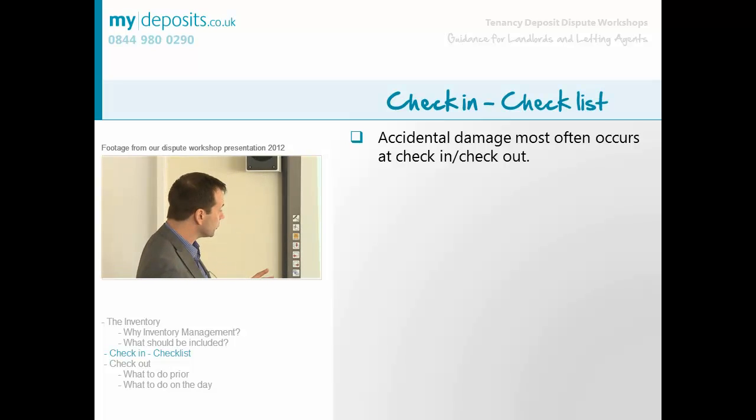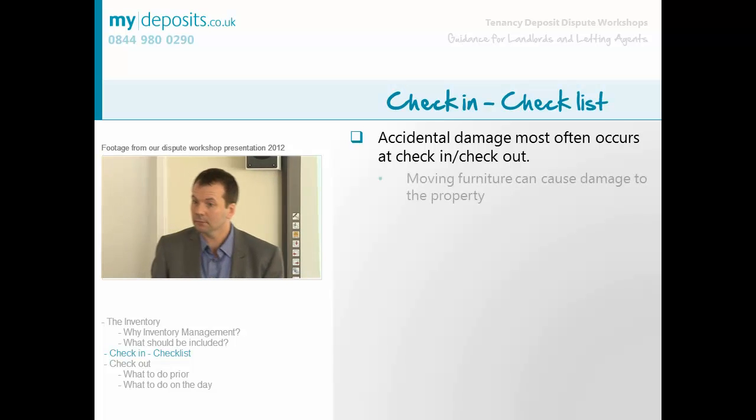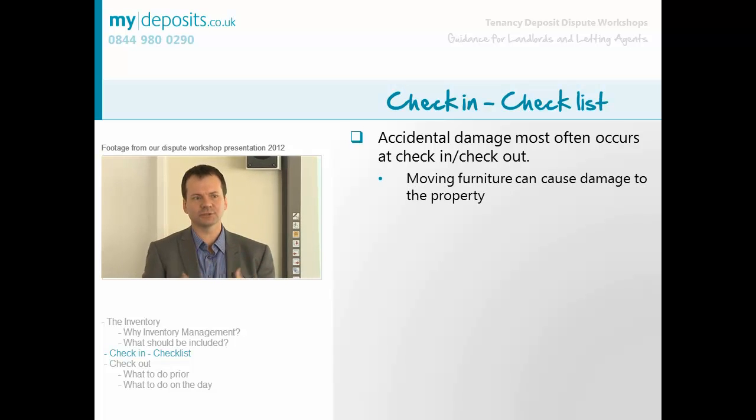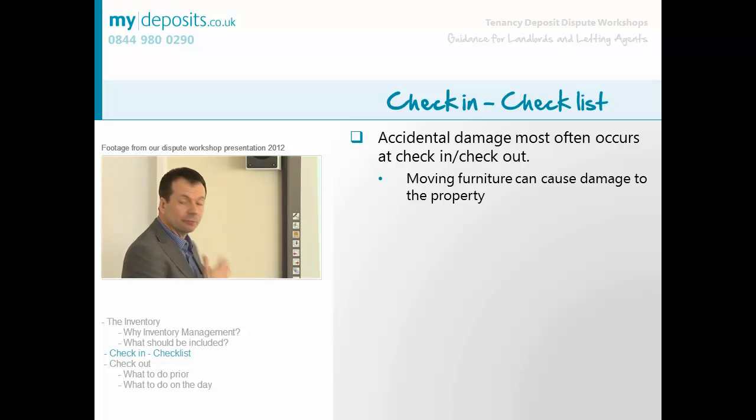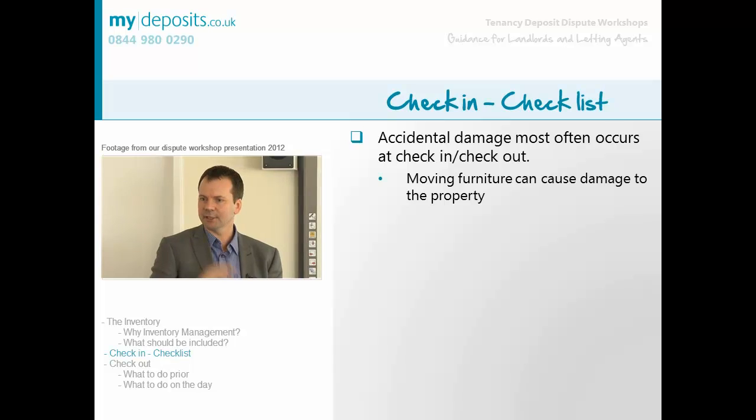Now, one of the problems is that most damage is caused going in. Of course, stamping everyone through, all your friends coming through, parties and whatever else, and moving furniture in and out causes a lot of problems. And if damage is caused and it comes back, and you try to make an amendment to it, it becomes a grey area.